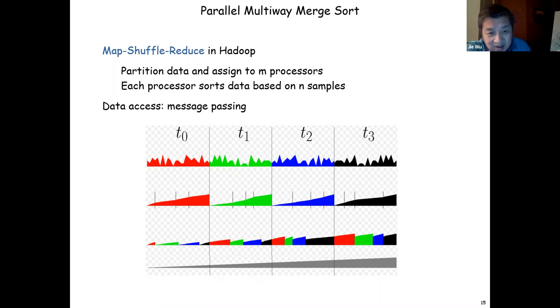Shuffle means that each chunk is sent to one destination. Anything less than 5 cents goes to the first machine, so you see a very small one. The second one, between 5 and 10, goes to the second machine. Then the third chunk goes to the third one, the fourth chunk to that one. And you can see that inside this one, part of it is already sorted, but some of it is not.